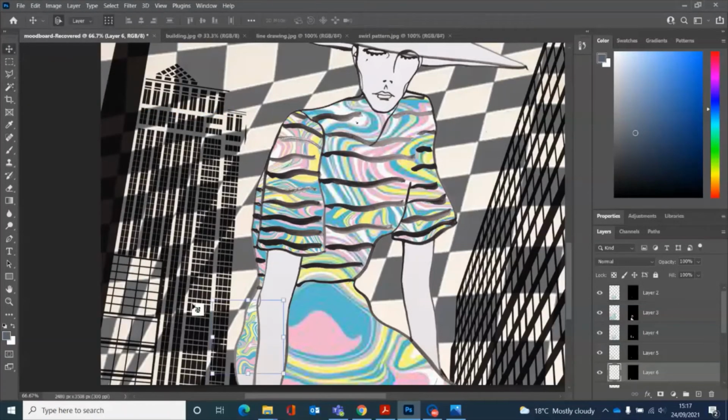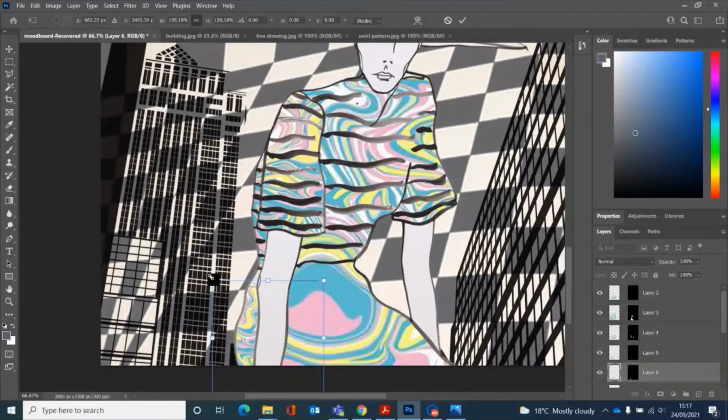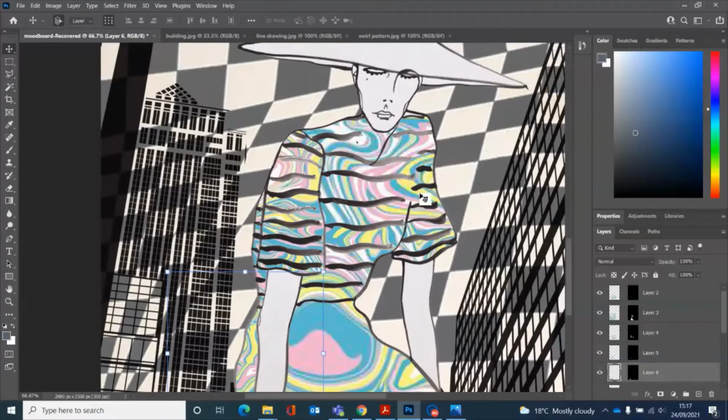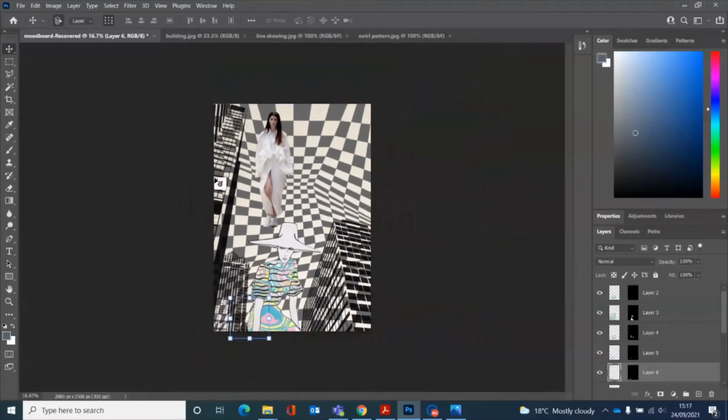We'll make that larger. One of the great uses for this is if you've done a sketch, a black and white sketch or a little line drawing of one of your outfits, you can paste in a texture that you've made, or you could scan a fabric and then paste the scanned fabric into your black and white line drawing. So you can see lots of different options for what your garment would look like in different fabrics. And we could add in a different pattern, a different texture for her hat here.